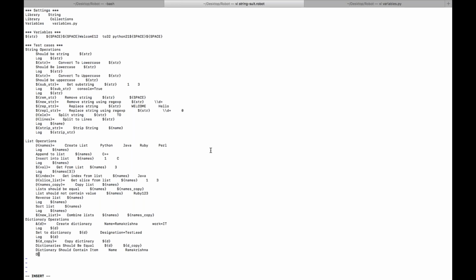Similarly, dictionary should contain key. You can check whether the particular dictionary contains the key or not. Okay. Similarly, you can use should not also.